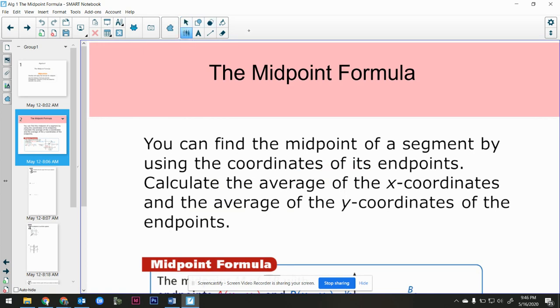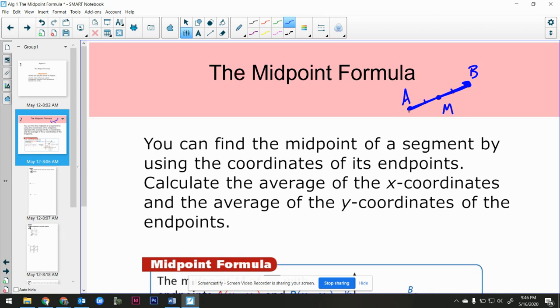Now, as you're probably guessing, as the name entails, the midpoint of a segment is basically the middle point between any two coordinates of any segment. Okay, so if we had segment AB, the midpoint of segment AB, call it M, is equidistant to A and B. This distance here is congruent to this distance here. It is halfway from A to B or halfway from B to A, whichever way you want to think about it.